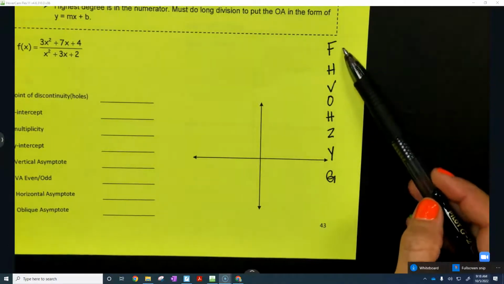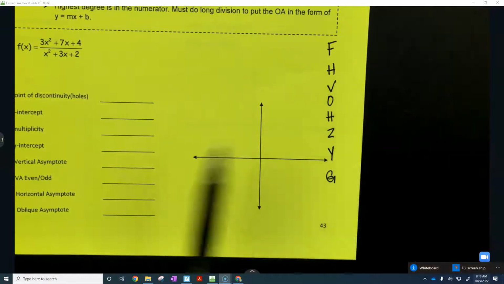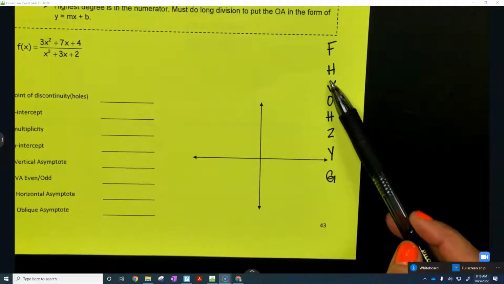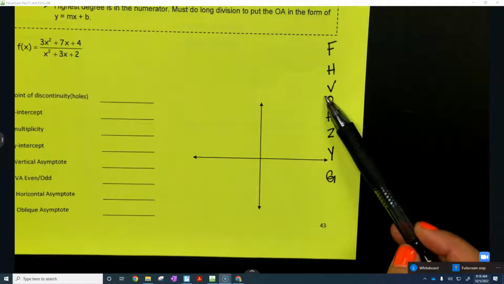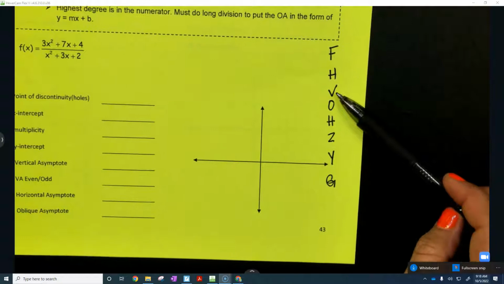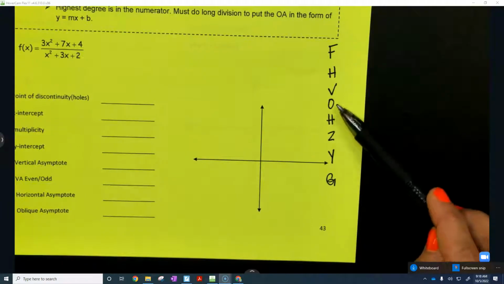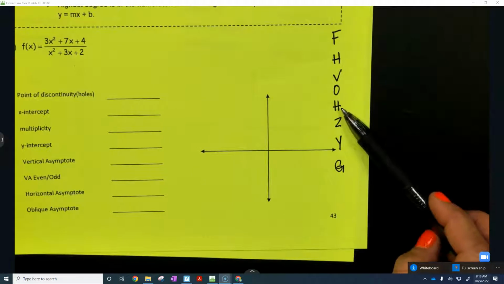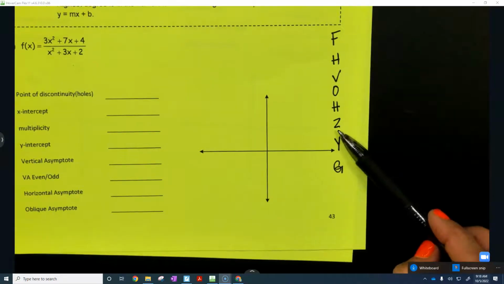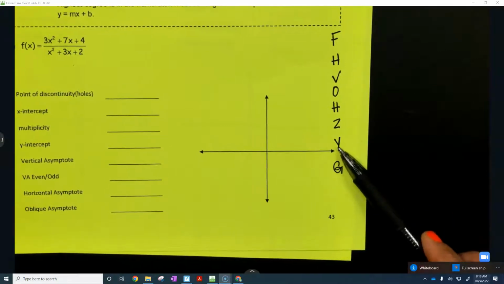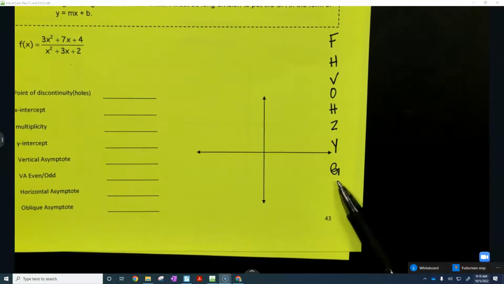The first F stands for factoring. So every time you need to graph one of these, you have to factor it first. After that, we're going to determine if there's a hole, like a jump in the graph, just like those see-through circles back when I was asking you to find domain and range. The V stands for the vertical asymptote, which is what would make 0 in the denominator. O and H, those go together. That stands for oblique asymptotes or horizontal asymptotes. Your Z are zeros, which are x-intercepts only taken from the numerator. Your y-intercept is taken from the whole fraction. Then you're going to be ready to graph it.